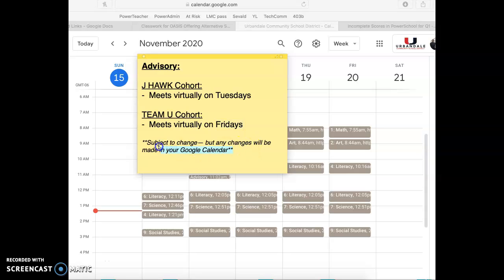And again, this is all subject to change as we are in a pandemic. So any changes that are made will be updated in your Google Calendar. So if advisory starts meeting every day or a couple days a week, just check your Google Calendar because those meetings will be scheduled in there by your teacher. But for right now, you just meet on Tuesday if you're a Jayhawk and on Fridays if you're Team U.